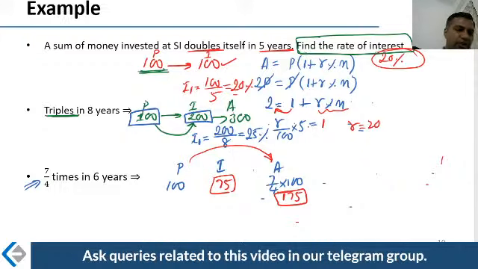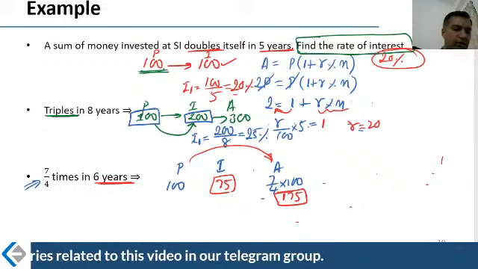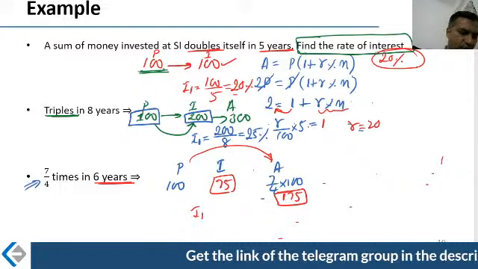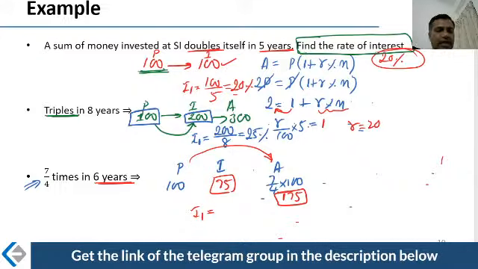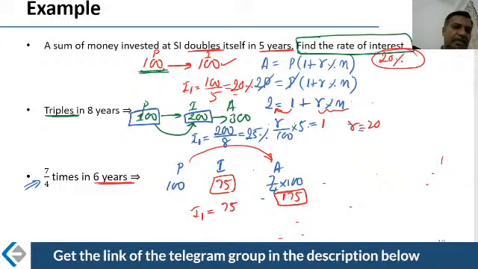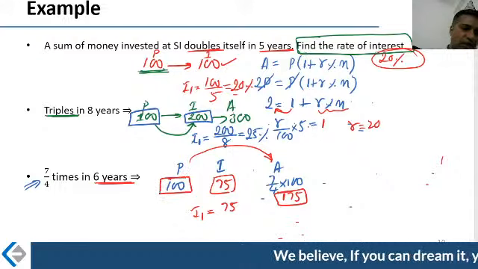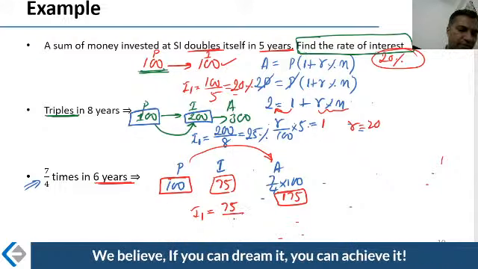In how many years you earned this interest of 75? Alright, in 6 years. In 6 years, you earned this 75. Therefore, what is the interest per year? That's a calculation that you are doing. Therefore, the interest per year is nothing but the rate of interest, because you started with the principal of 100. Right now, therefore, 75 divided by 6, which is nothing but 12.5%.